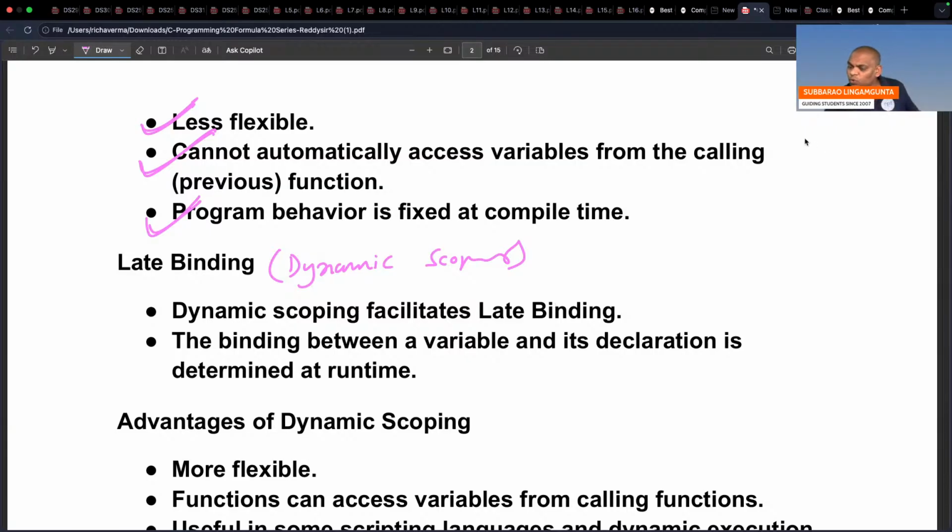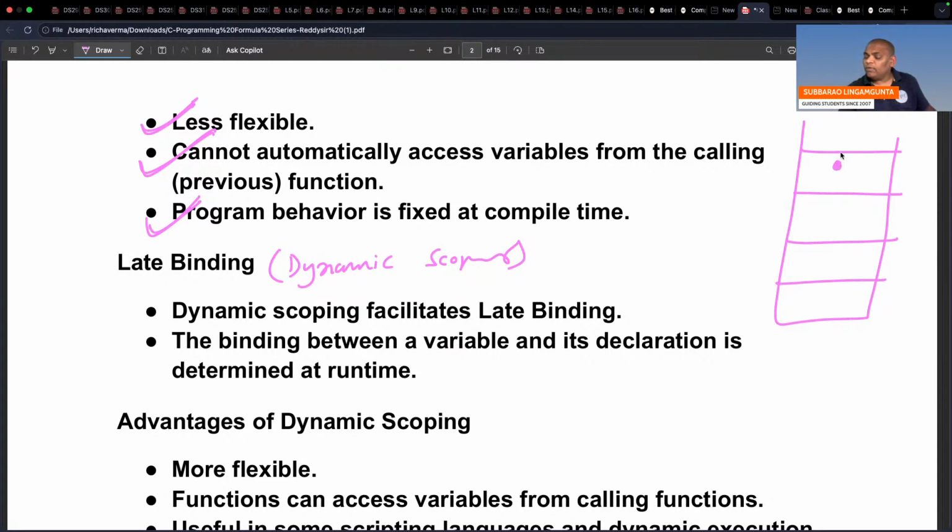What is the meaning of dynamic scoping? See the dynamic scoping. So many functions you called. In this function you have a free variable. In the case of static scoping, you don't know, there is no variable declared but you are using it. So this is called a free variable. Static scoping directly accesses the global variable. But in the case of dynamic scoping, if it is not there, go to previous. Here also not there, go to previous. Here also not there, go to previous. Lastly, we will go to global.